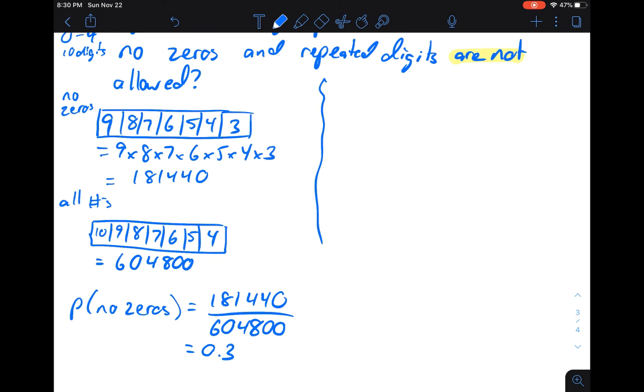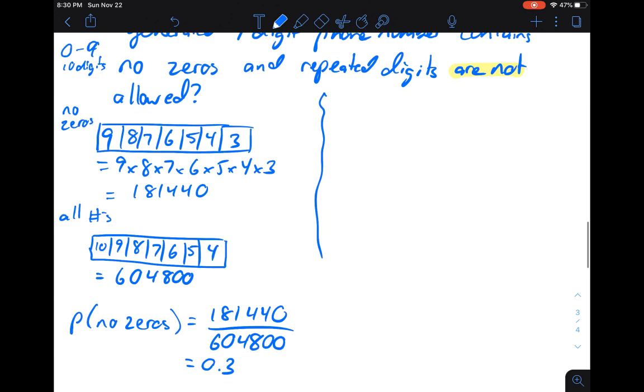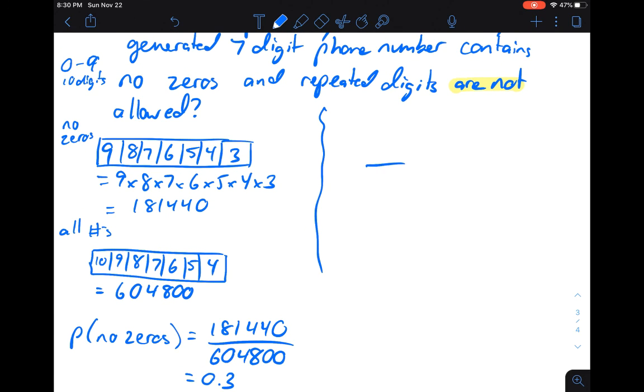Now to do the same question using permutations, it's a lot easier. What you have to know is this. For a phone number with no zeros, out of 9 allowable digits, let's pick 7 of them. That's for our boxes. And we're going to divide that by the total number of ways of making the phone number. The total number of ways of making a phone number is, out of the 10 possible digits, let's pick 7. If you work these out, you will get the exact same thing I got on the left.